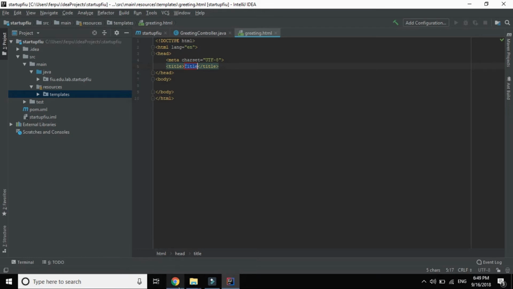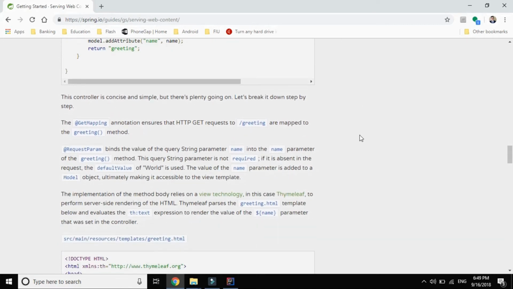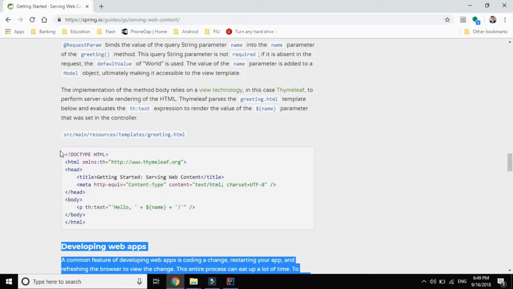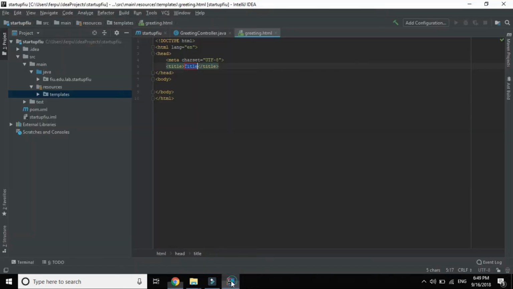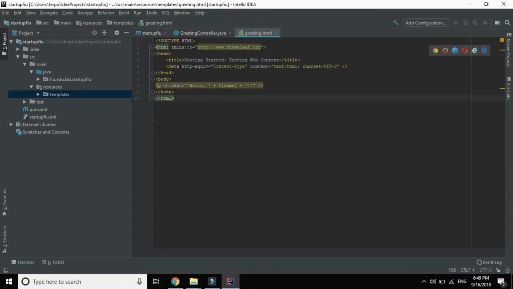So here we can go back to Spring and we can use this template here. Very basic.